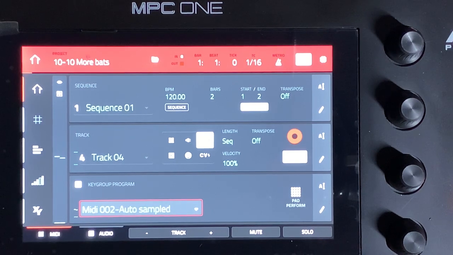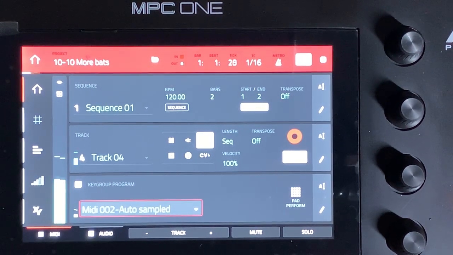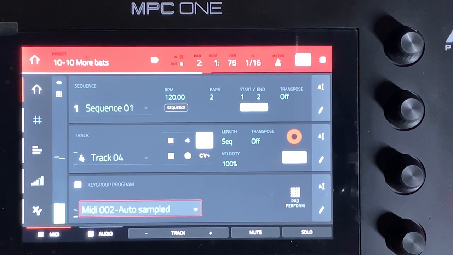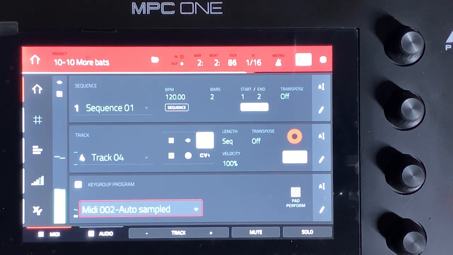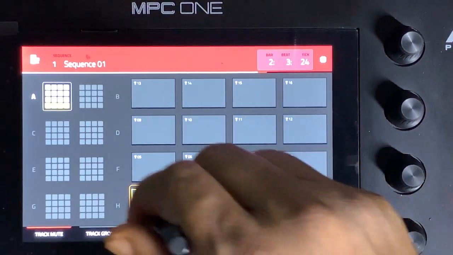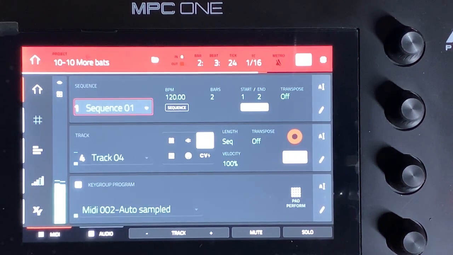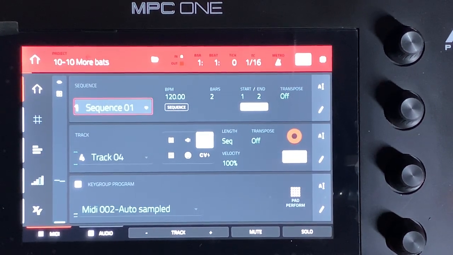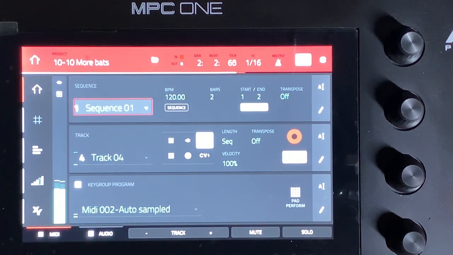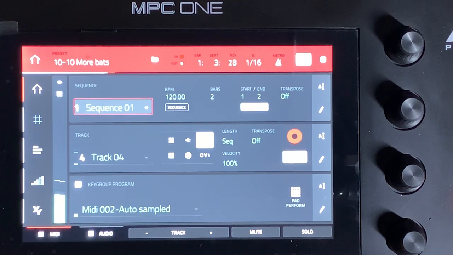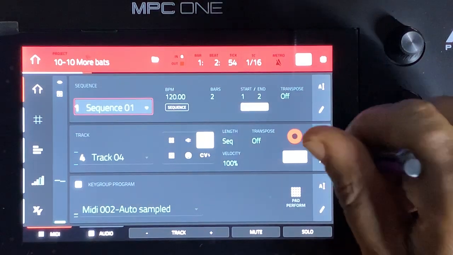We'll just play something. Actually, I think I gotta have the Juno off or else I won't be able to. All right, so that's that auto sample.